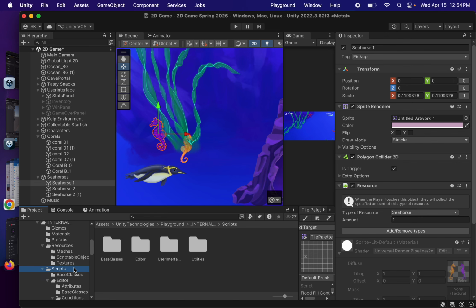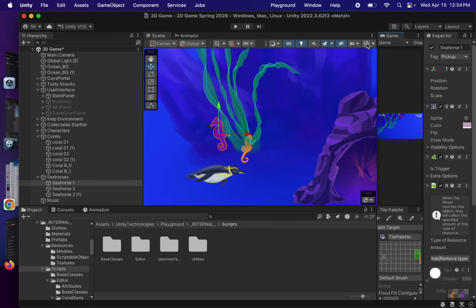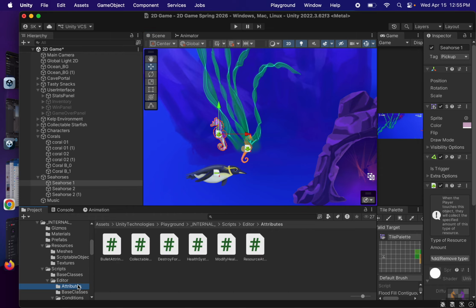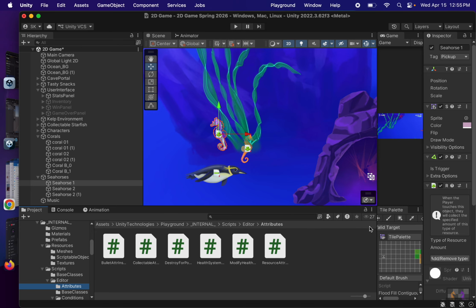I don't know why it's not showing the gizmos. Oh, I have my gizmos turned off. Yes. Remember, I told you you could turn your gizmos on and off here, so it shows your scripts. So you can see that I already have these scripts on here. But it's under Attributes. So if I go into Attributes, I do have a resource script right here that I can add to my seahorse.